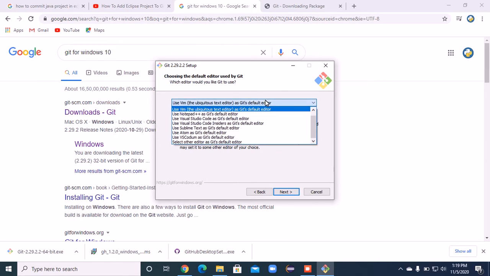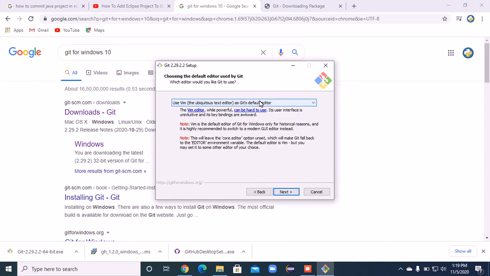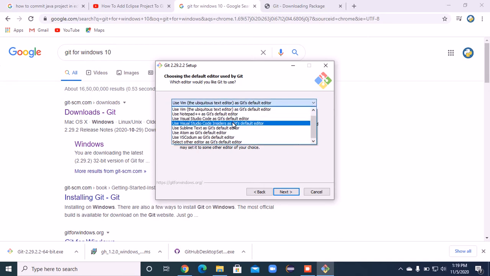I don't want Vim. This is the step where we need to choose the text editor. At times we need a text editor while working with GitHub. So the best thing is we can just go for Notepad since this is Windows. Otherwise I would have left this as the usual Vim, if it is Linux. But since I am installing this in Windows, it is better to go for Visual Studio Code, or VS Code is a bit heavy software application. Notepad++ could be the best option for this.